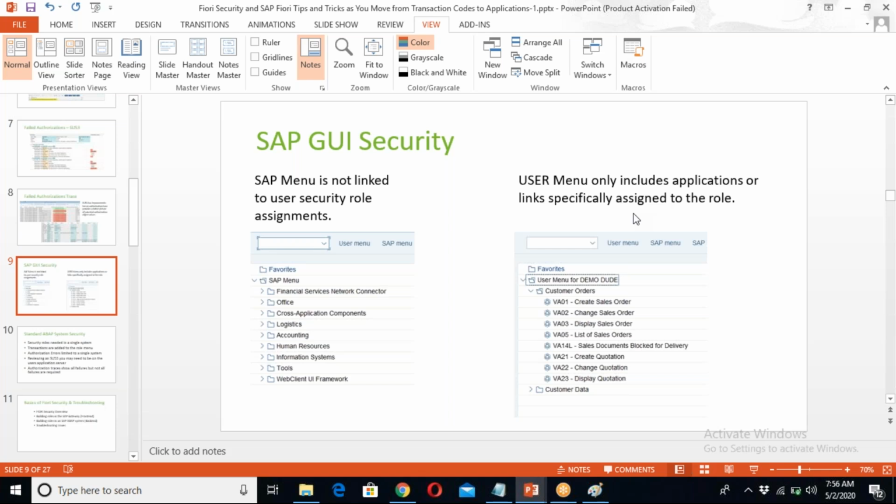We are not adding the menus, we are adding the T codes. Once the user logs into the system, the user gets his menu through the role menu. But these menus are coming by default. These menus are not linked to the security role, but T codes are linked to the security role here.